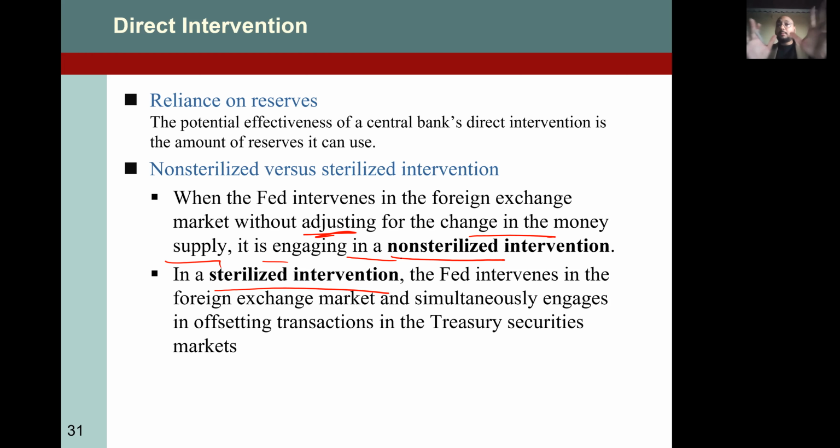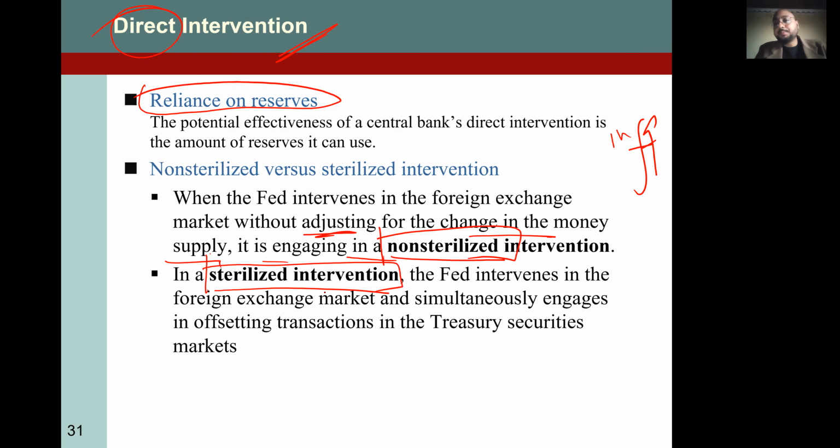When they flood the market with dollars, they cause inflation as well, because money supply increases. When money supply increases, people have more money. The price of products starts rising, so inflation starts rising. So this is called non-sterilized intervention. Remember, whenever they are directly intervening in the market, they must have a reserve of that foreign currency as well.